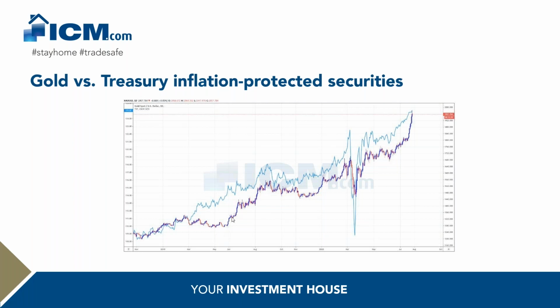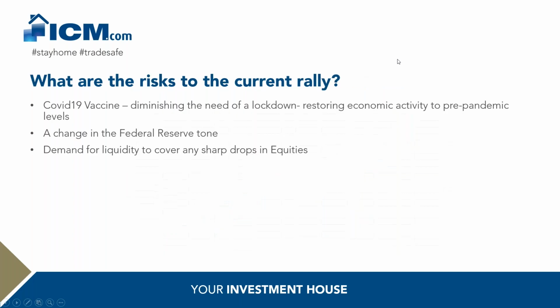So you can see here the market moved exactly the same. The TIPS and gold are moving together, and currently they are both trading at a record high. So this is one of the key charts that explains that one of the key reasons behind the recent gold rally is the hedge for inflation. So these are the key factors, or the key supporters, for the rally.